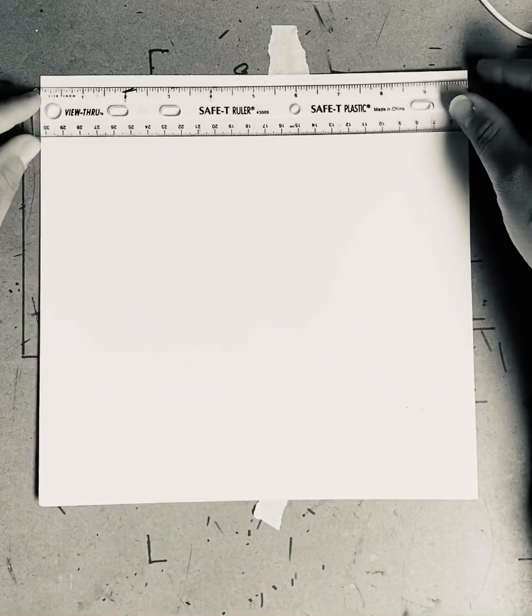First thing you're going to need is a ruler. You're going to need a pencil, nice and sharp. You can use an eraser. But the most important part is the paper. Your paper needs to be square. Now, for this sheet of paper, I made this 10 inches by 10 inches. So every edge of the square is 10 inches. It's very important.